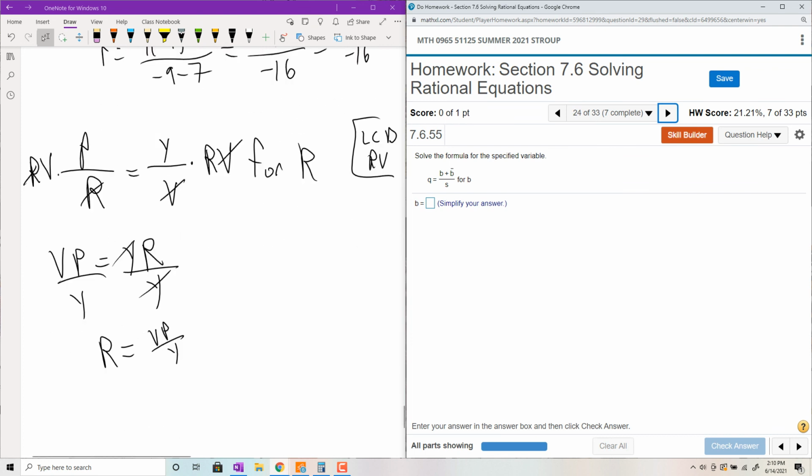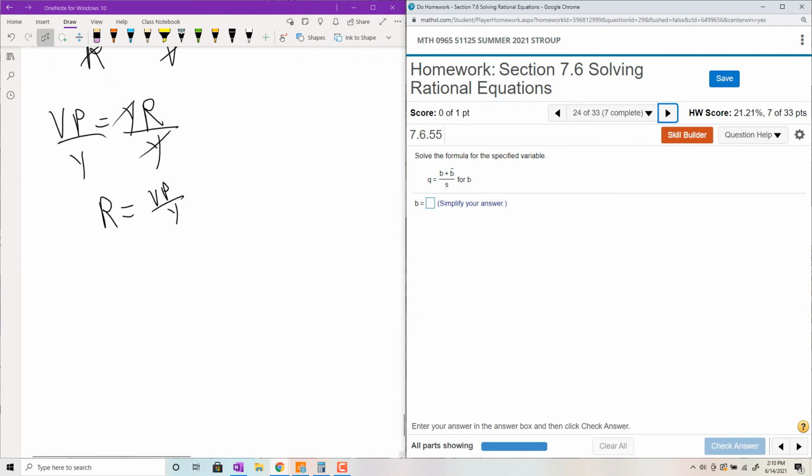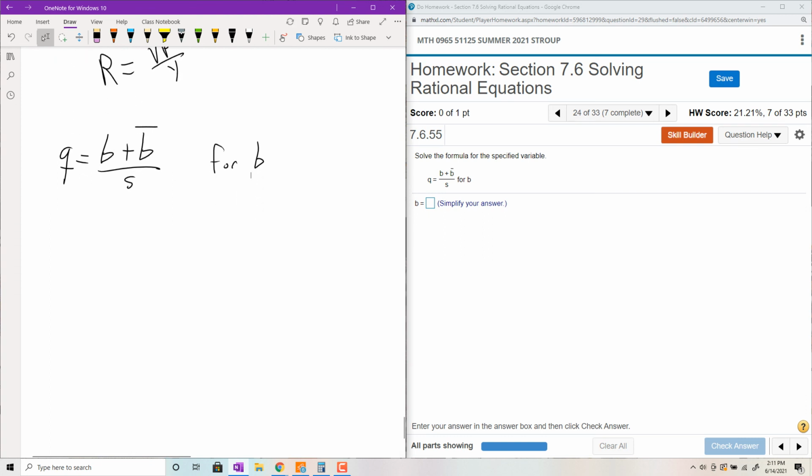Oh, here's a weird one. That's a B bar is how they will say it. So it's Q equals little b plus B bar, all over S, for little b. Sometimes they just run out of variables, so they'll start putting bars, and they'll go B sub 1, they can go B bar, they can go B hat, they can go B double bar. I've seen they can have B vectors with little arrows over top of them. So just be aware that all these things exist.